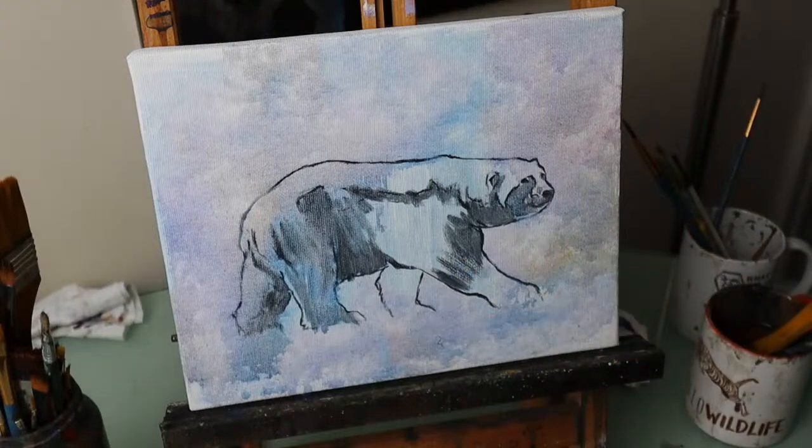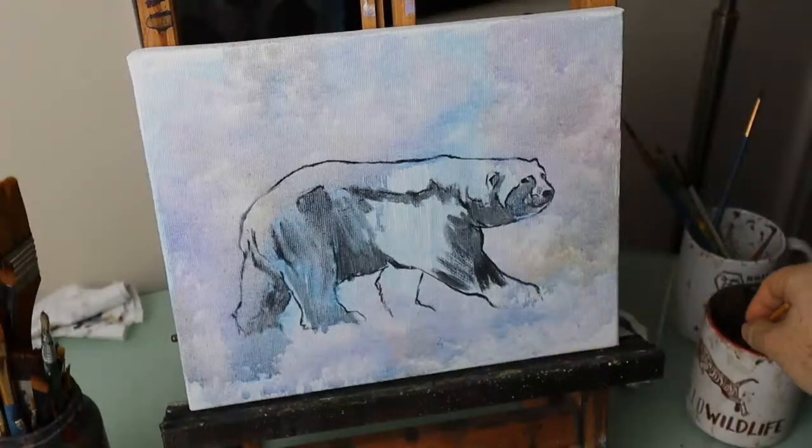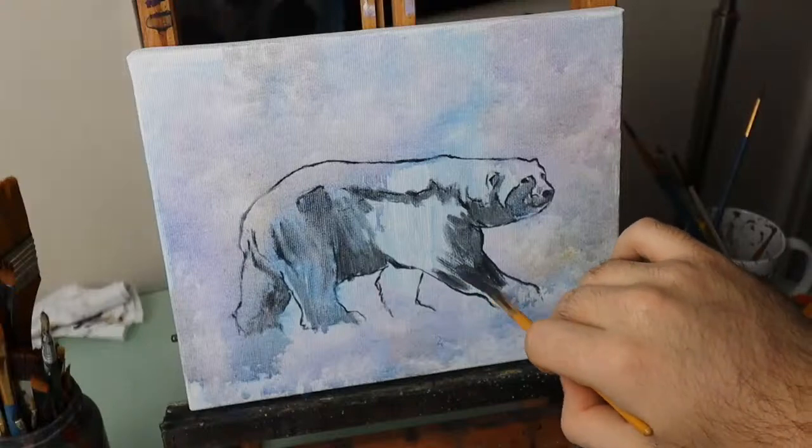Probably could do this with a bigger brush. Well, definitely should be doing this with a bigger brush, but I can't be bothered. I've already started now.